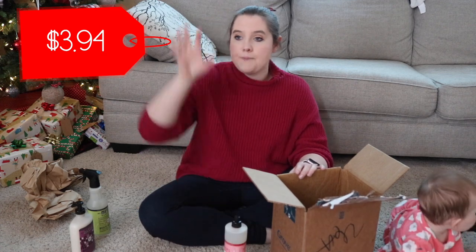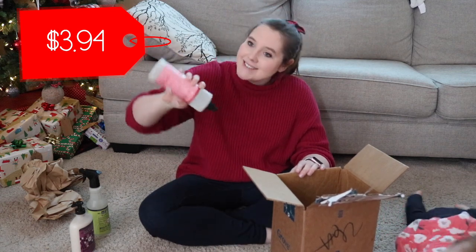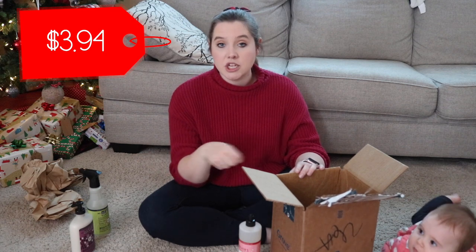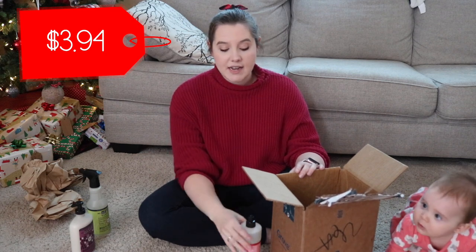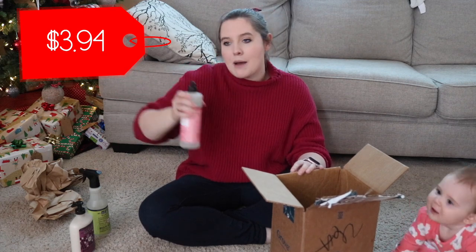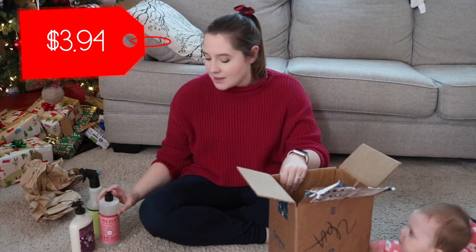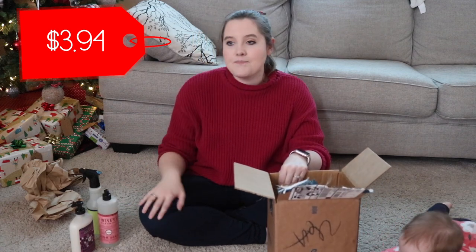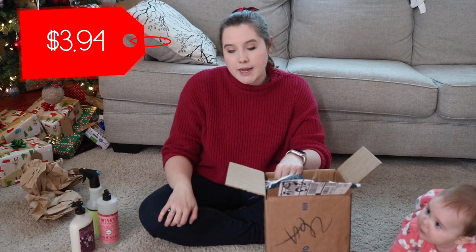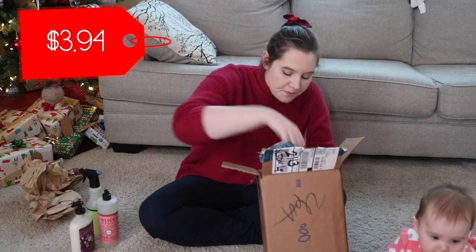I will usually fill one side of the sink with warm water, pour some of our dish soap into it, and let the bottles soak in there as I'm washing. And I have found that I never have to reapply soap to my bottle brush when I use Mrs. Meyer's, like I did with Dawn dish soap. Somebody told me on the last one that they disagree, but I think it may also depend on how hard or soft your water is. I always had to continuously put dish soap on my bottle brush.